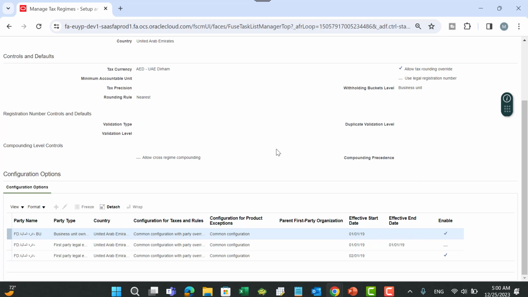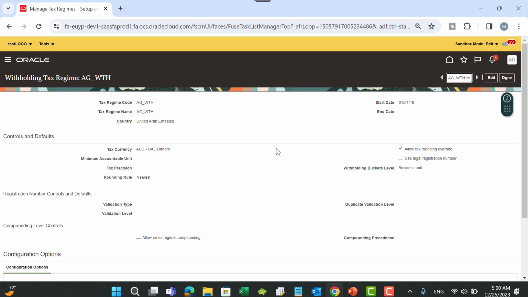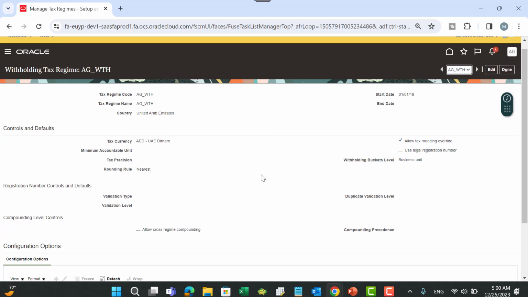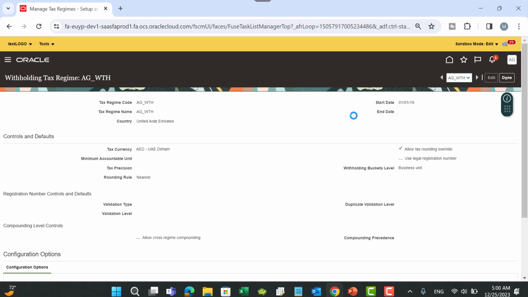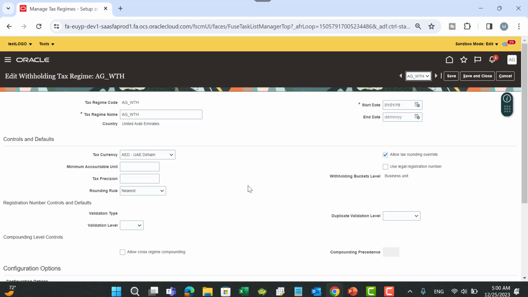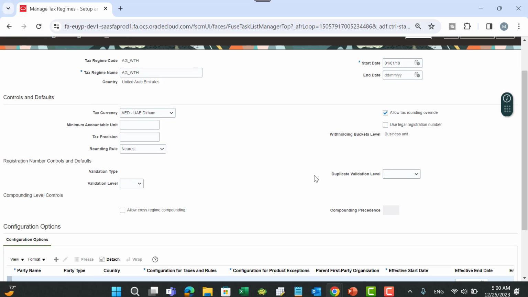This is the withholding tax regime. It is the same as the tax regime. Some of the configuration options you can also edit. I can disable the checkbox, enable the checkbox. I can change currency, change whatever.